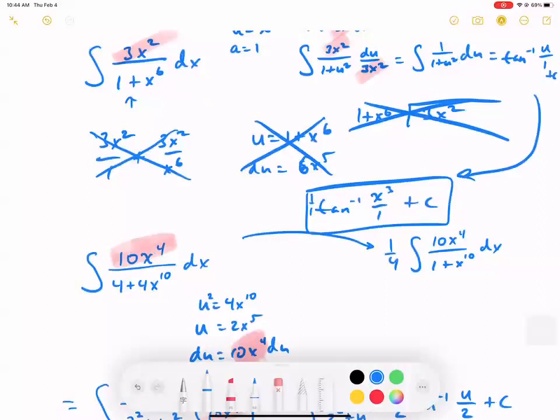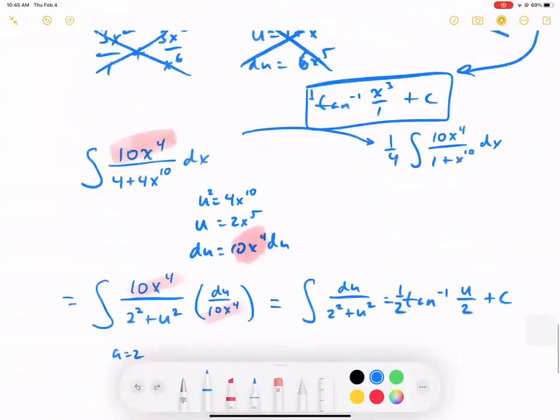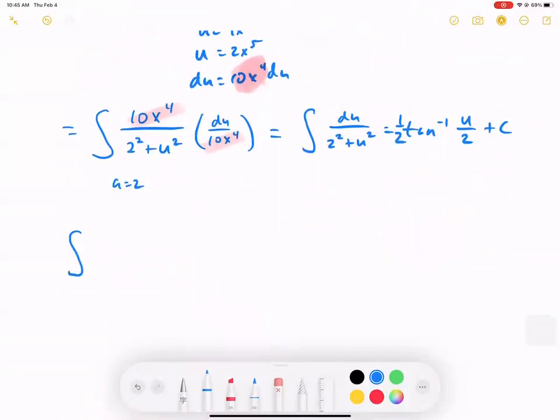Okay. Now, there is another set of integral rules where they write this instead of writing u and a. Let me show you the other version. The integral of 1 over 1 plus u squared du is tan inverse of u plus c, okay? And the reason why they don't write 1 over a is because they have a 1 here. So it's always like 1 over 1 over 1 like that.